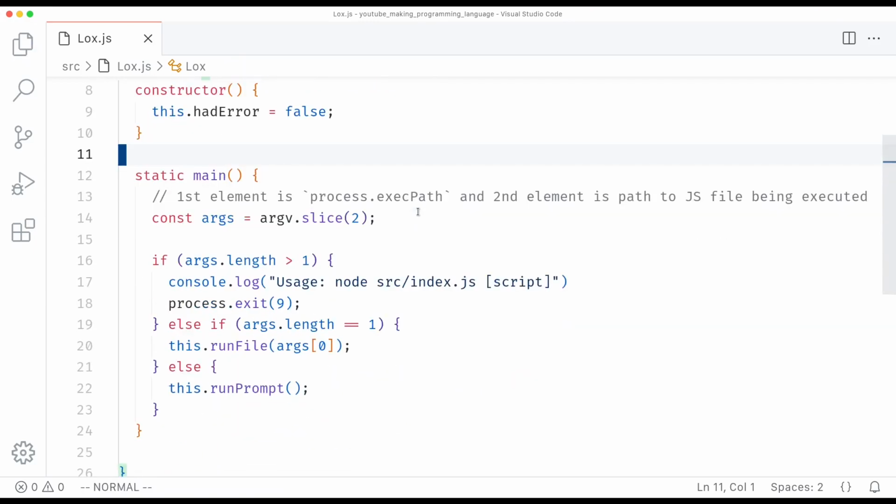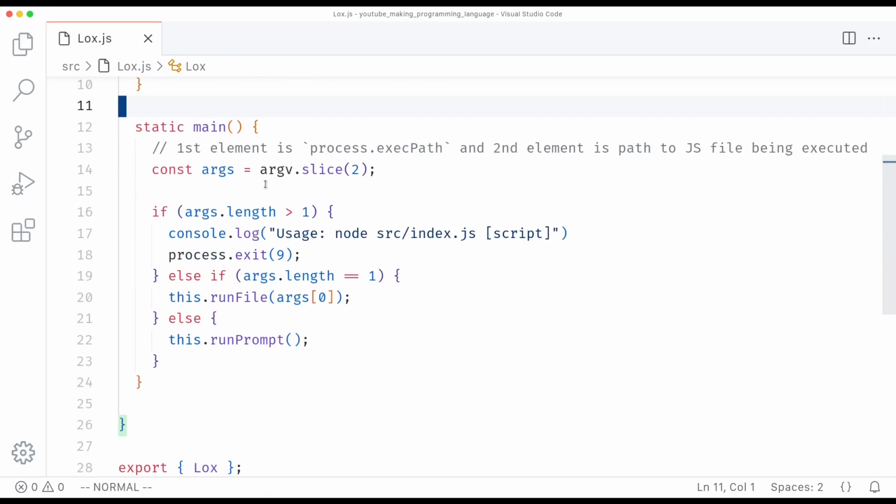And then our main function here is going to be finding the variables from args. If the variable length is more than one, then that means there is an error because we expect at most one argument, and that's the script here.